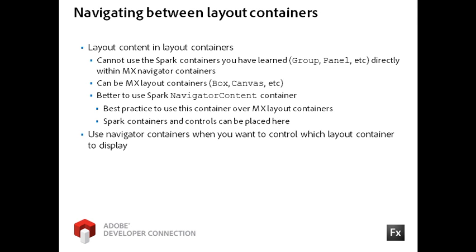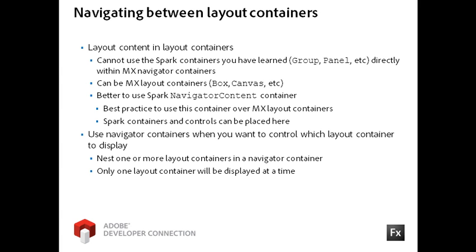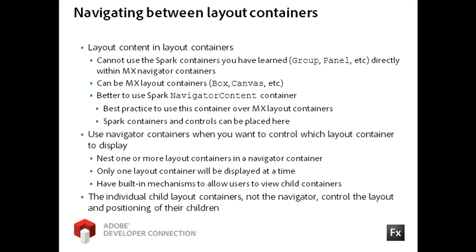The Navigator containers are then used to control which of the layout containers should be displayed. You can nest one or more layout containers in a Navigator container, but only one layout container can be displayed at a time. All Navigator containers have built-in mechanisms to allow users to switch between child containers. Remember that containers only affect the layout of their immediate children. This means that Navigator containers do not directly affect the layout of the components within the child layout containers.